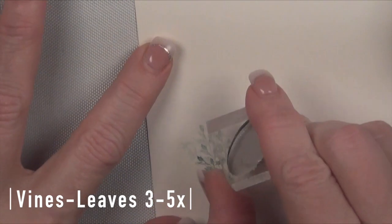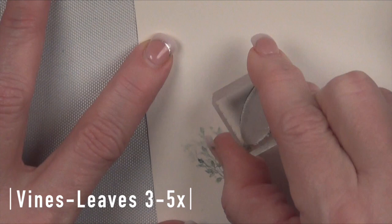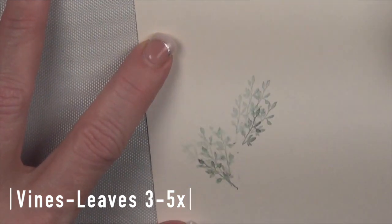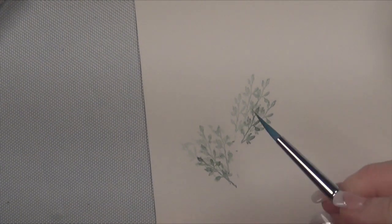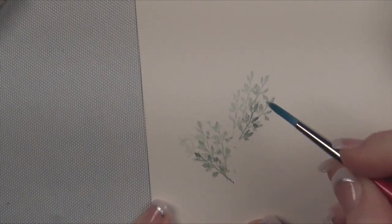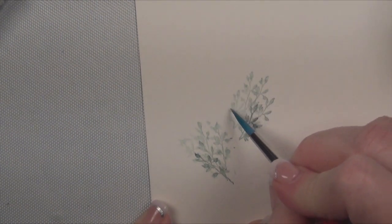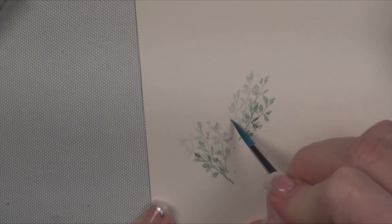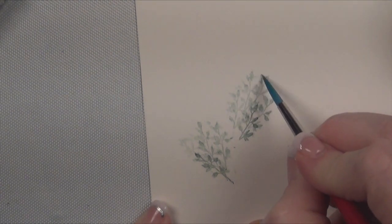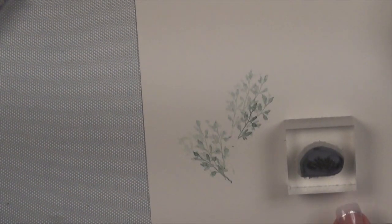Let me show you that one more time. I'm going to stamp and then turn it and lift it up. If you're wanting to make a vine, you travel up with it. If you're wanting to make a bush, you fan it out. All of these basic little stems and vines you use in the exact same way. So even if you don't end up with the same exact stamps that I'm using, you can use the same technique and use what you have. And I love that about these stamps. This is a really key technique.